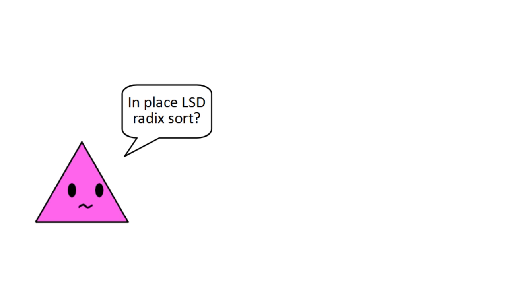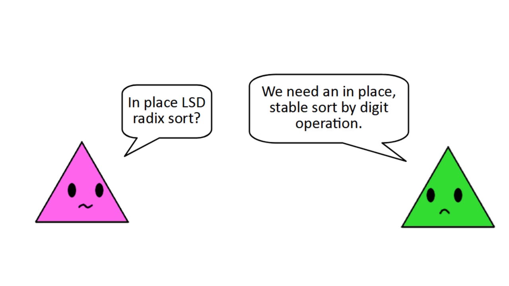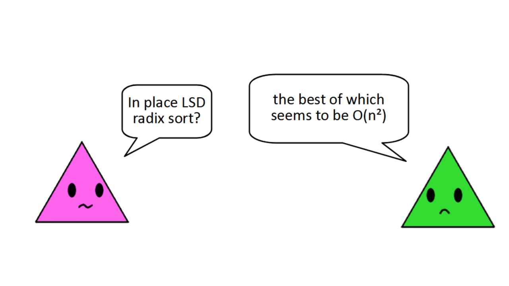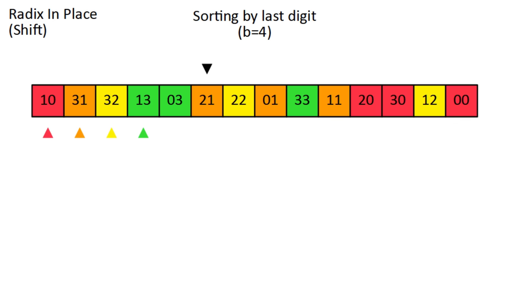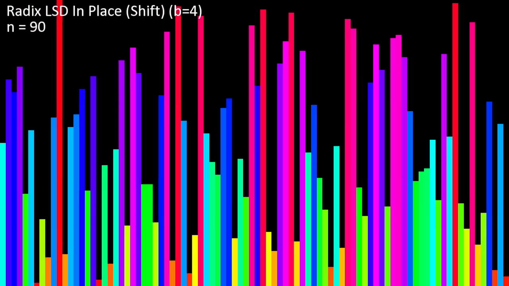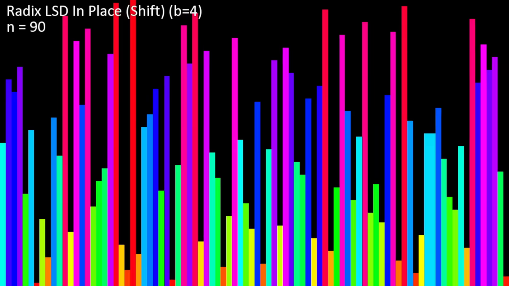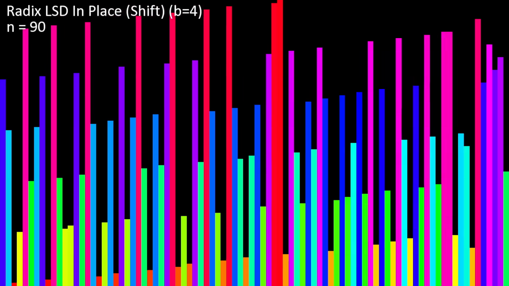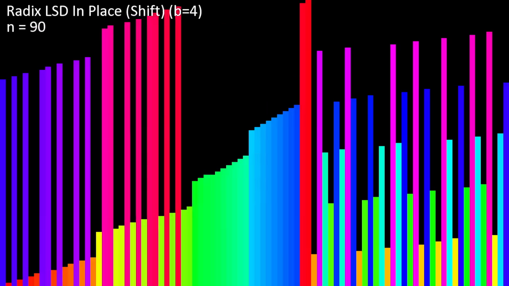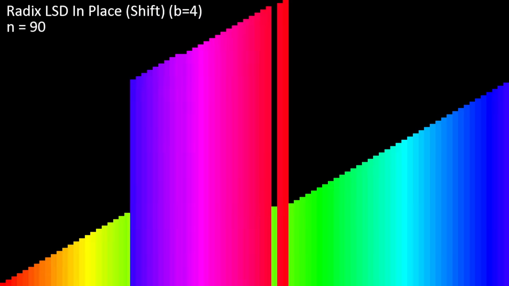Making the least significant digit variety stable is a lot more tricky. Just like in-place merge sort, we want a sort by digit operation that's in place, stable, and ideally O of n. But the only methods I've seen for this seem to be O of n squared. My method is a bit different than what you'll see elsewhere, but I believe pretty much the same concept. It gradually grows the B sublists and keeps track of the starting position of each one. For each piece, it moves it to the end of the corresponding sublist, shifting pieces over, and increments the starting positions of the subsequent sublists. This works, but gives it a terrible time complexity, so there's no real reason to use this type of radix sort.